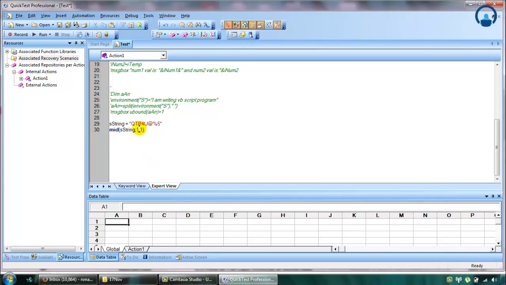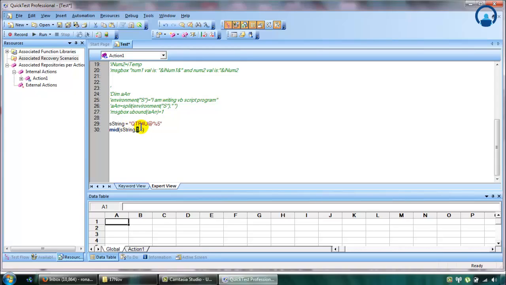Now one thing you'll notice is that the middle parameter will keep on varying. Suppose I want to extract Q, everything will be the same, only the middle parameter will change. For Q it will be 1, for T it will be 2, because the starting position is 2. For P it will be 3, and for 4 it will be 4.